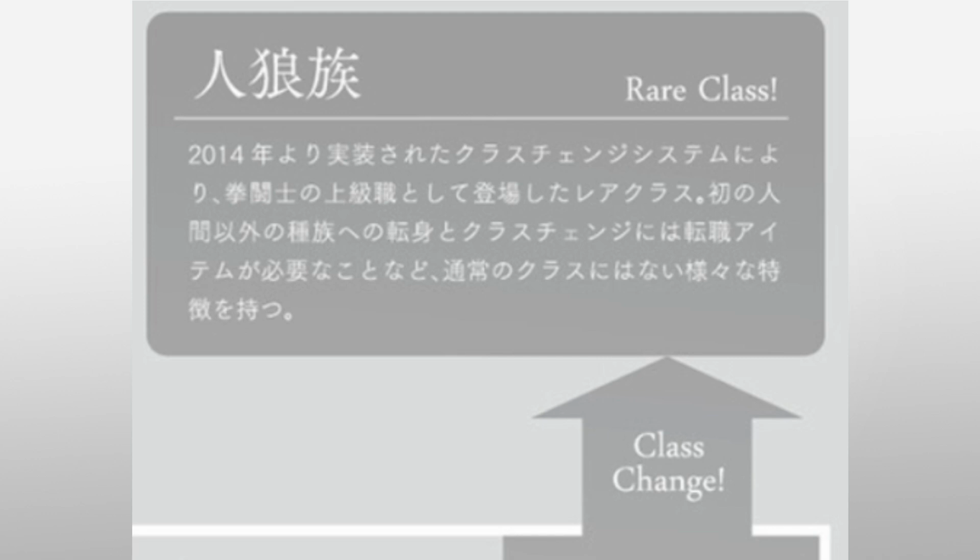It has various features not found in the normal classes, such as the need for a job change item for the first time to transform into a non-human race and class change. So like I said, that's all in the Dothack Archives Volume 3 books.